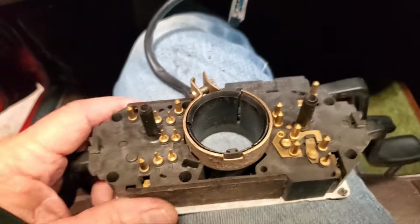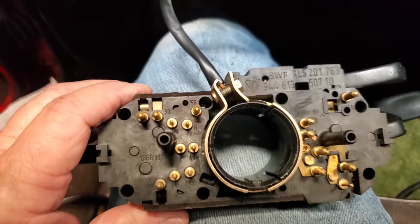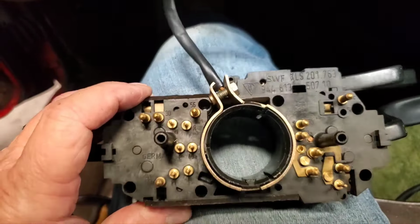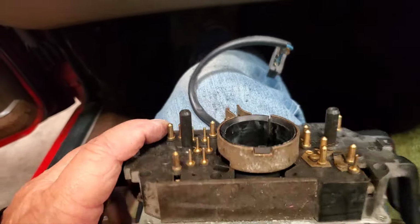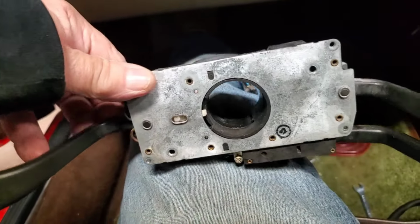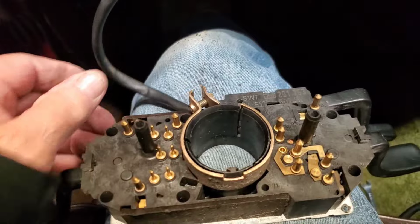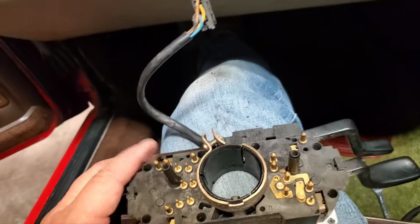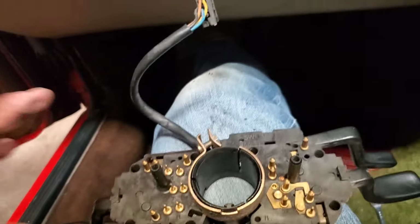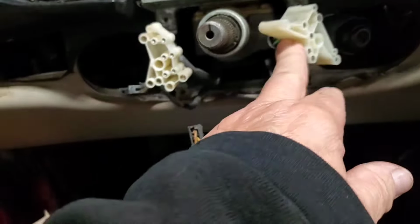Okay, here's a better look at the back side of that. So yeah, that collar is on the bottom. We're looking at it upside down, basically. So when you put it in the car, the orientation will be like this. Turn signal to your left. That's pretty good assembly. The early cars, it's frankly a piece of junk. It's several pieces kind of cobbled together. So there's the big multi-connectors that go on the back of it.